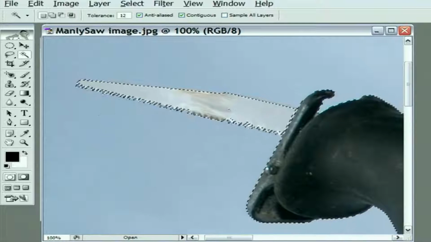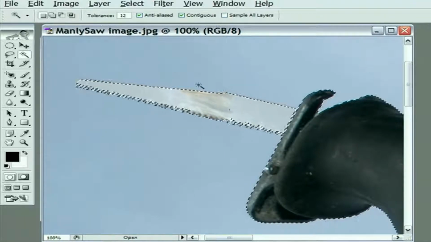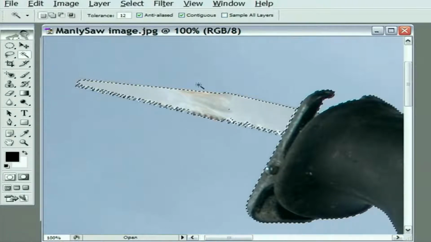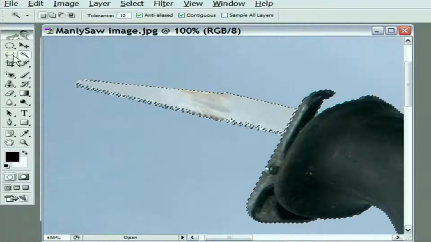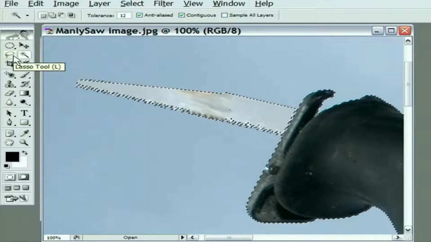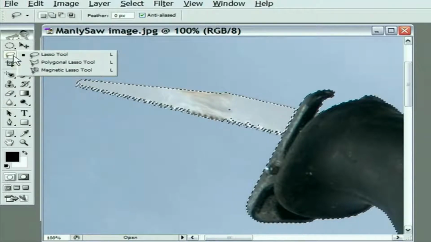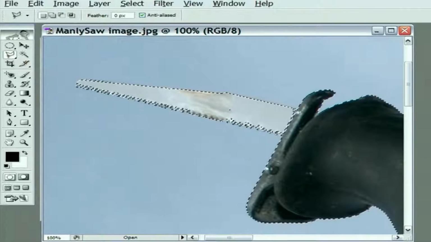We could try to resolve that some more by Alt-clicking or Shift-clicking or whatever we've got to do with the magic wand at this point. But might as well switch to a different tool. And the tool that I'd like you to switch to is not the lasso tool, which is a little bit too freeform. The lasso tool doesn't really have any constraints associated with it. The better tool for this purpose is the polygon lasso tool. Don't do what I'm about to do. I'll just show you how it works.